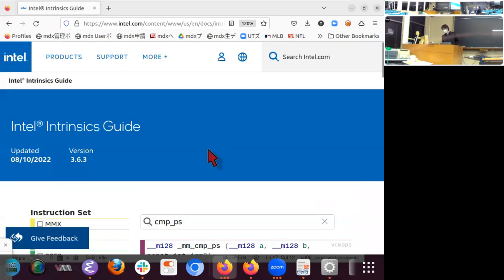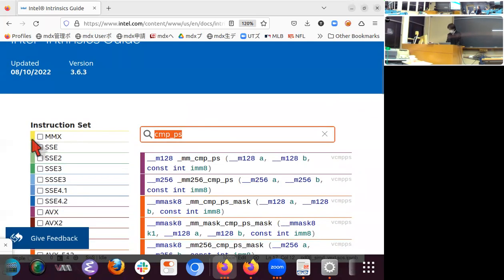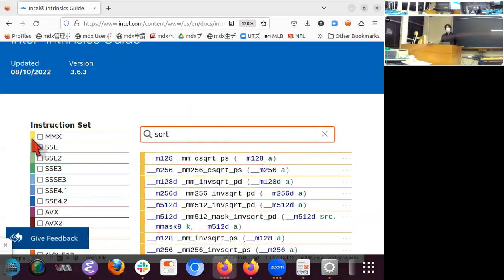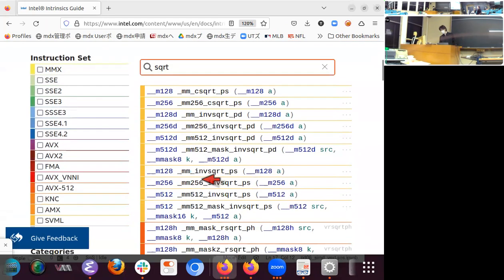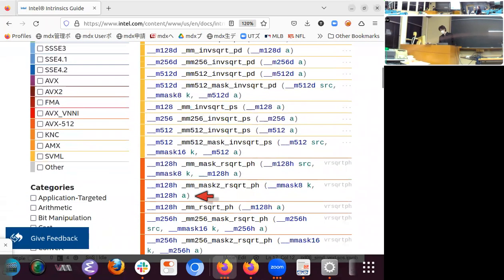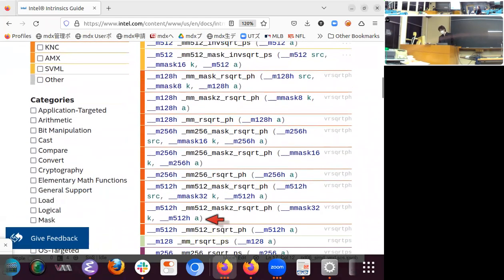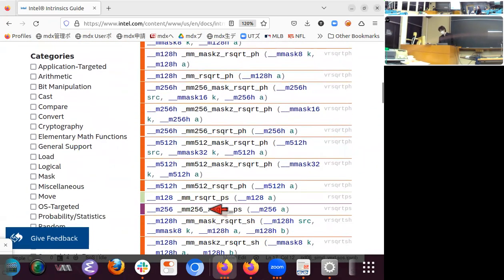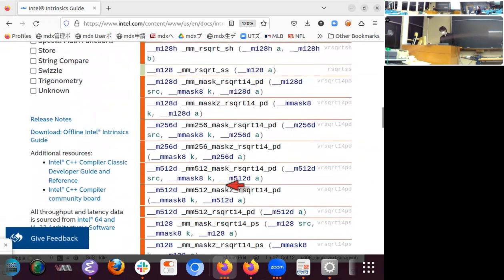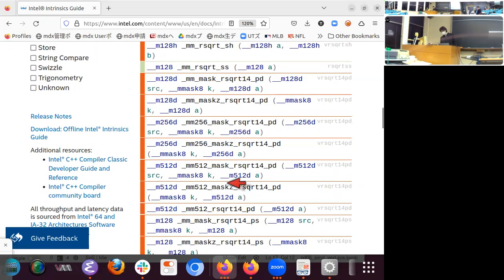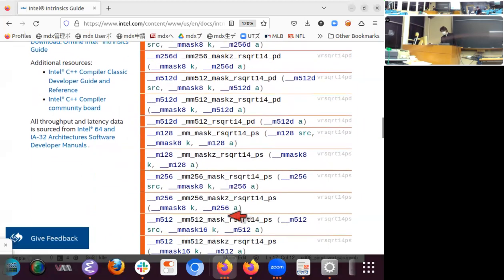The other thing is, you might wonder if there is a vectorized square root instruction. Just search this page for square root, and you can find functions that have square root in their name. So you can hope that there will be vectorized square root instructions. In this particular case, there is actually an R square root, which is the reciprocal of the square root.